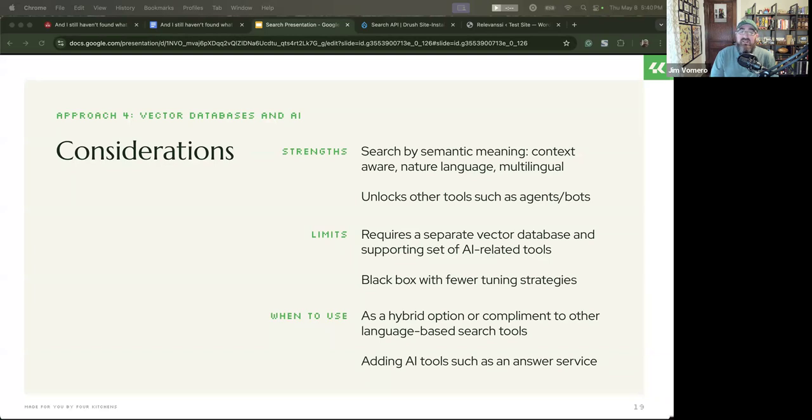When's AI a good fit? I think if you plan on doing any other AI-related project, this is a very easy way to get started, to take your content and index it in a vector search. It will unlock things like having a chat service or some sort of a recommendation engine, or allow you to just have more open-ended searches so you can influence that natural language piece of it, even if you don't want to go all in and power your search with it. You can have a better 404 page or something like that. This is not a replacement for those indexing tools. They're still important. So I wouldn't plan on going with AI so you can get rid of your Solr instance because it's been dragging you down. I don't think we're ready for that.